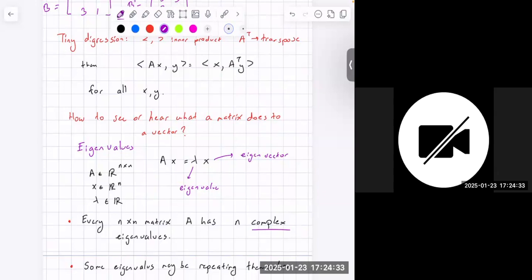Yeah, some eigenvalues will be 0. Let's say AX happens to be just 0, 0, 0, 0. Say your matrix A is taking your vector X and just literally killing it entirely. Okay? It's the same as this lambda being 0, right? 0 times any vector is 0. This lambda is a number, X is a vector with a whole bunch of coordinates. Yeah.